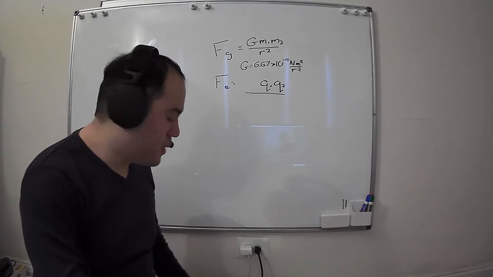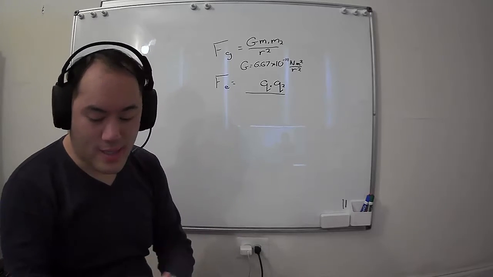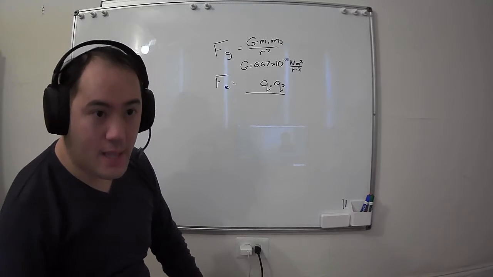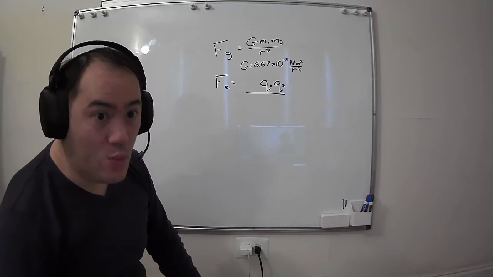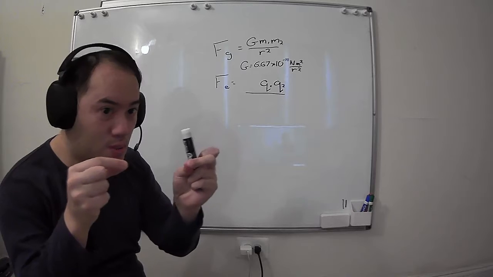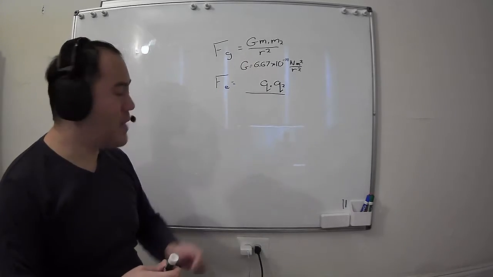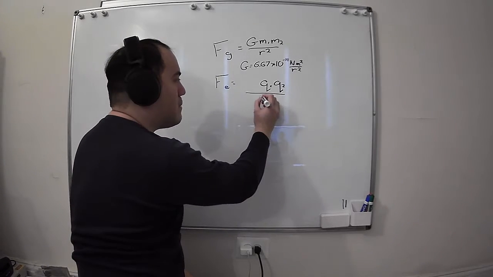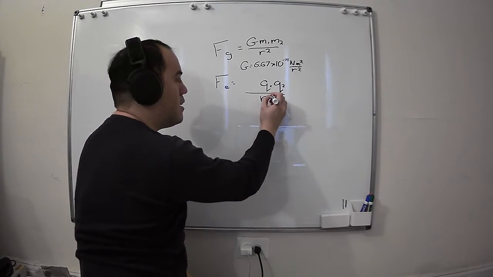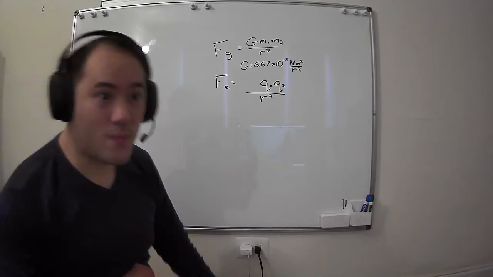That's good. What else did you guys notice? What do I have to do with the tape to make them attract? Yes, Sage? Put them real close together. That's right. They have to be really, really close together. Super close. So another factor, just like gravity, really similar, the distance between the objects. And that r, the distance between them, is squared. Right? Right.